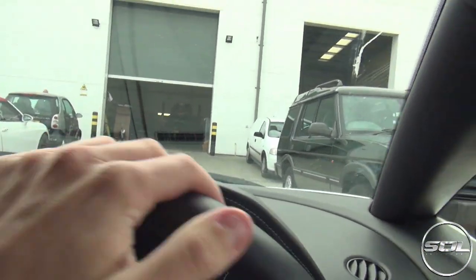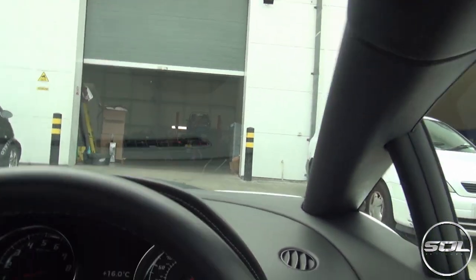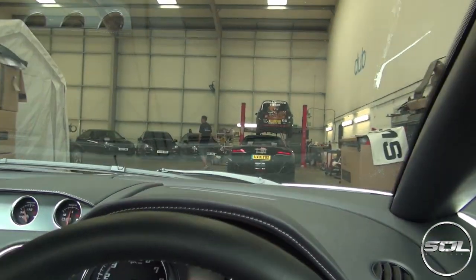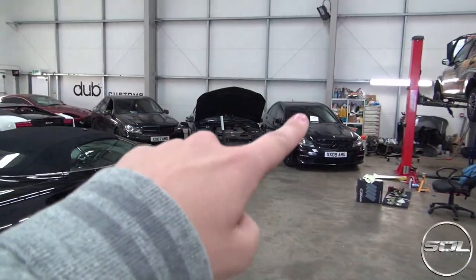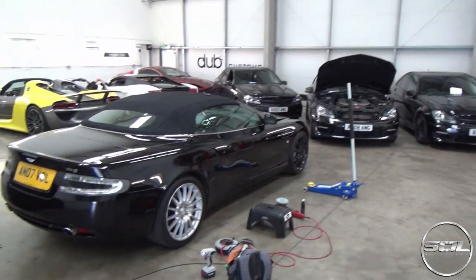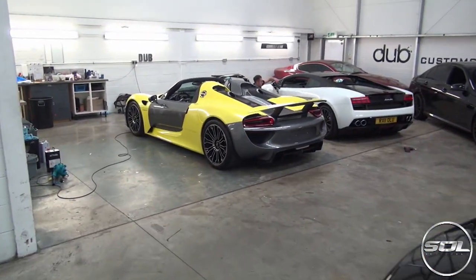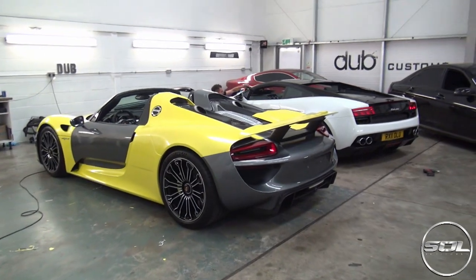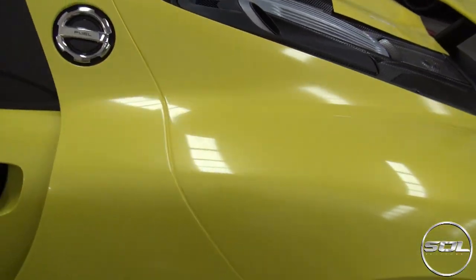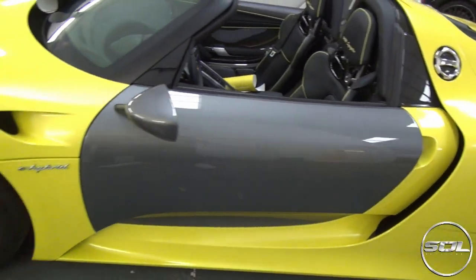They've also got the 918 in here, looking amazing. Here we go. Woohoo! And we are in. The three C63s with IPE full DCAT exhaust systems, absolutely nuts. We've got a nice DB9. Check out what the 918 is looking like at the moment. It is going highlighter yellow. Not that you can really see it on the camera. No, you can't really see it at all. It looks like a normal yellow.